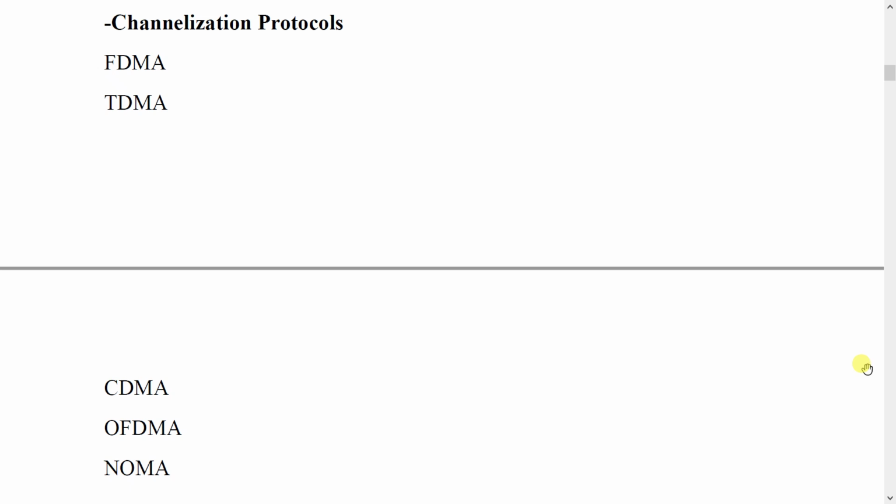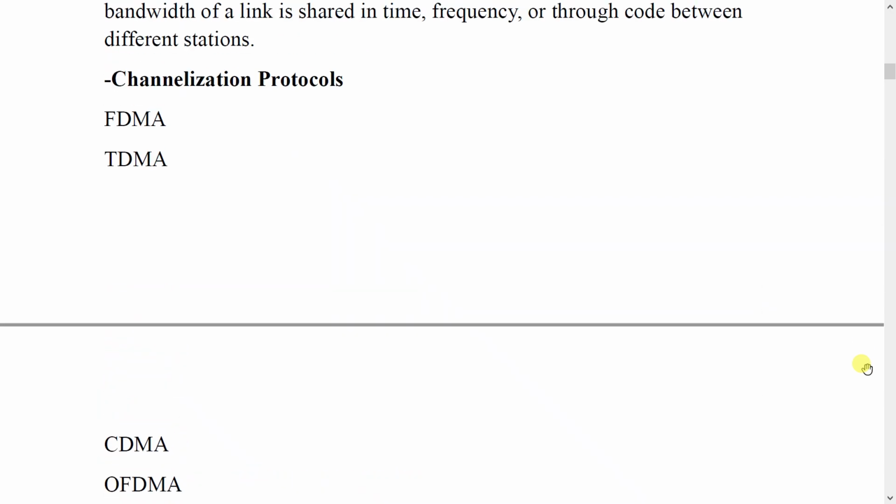TDMA says that no, divide the time, like mobile telephony networks. They divide the time so fast that multiple persons talk to each other over the phone, and they don't feel that the time is shared with other persons, because the switching speed is extremely fast. So this is what we call time division multiple access. So at each frequency, if you have two frequencies and each frequency can serve one user, with TDMA you can serve 10 users on each frequency, and all of them talking and not interfering with each other.